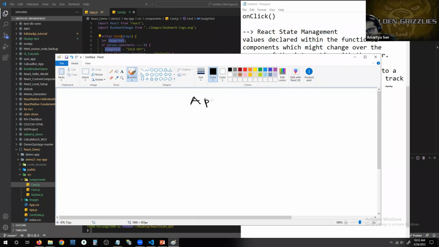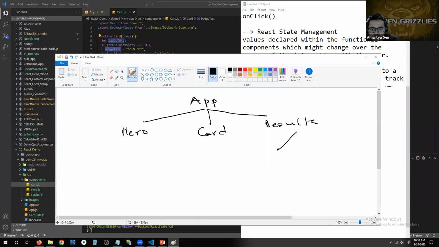That is known as the app component, right? And the app component, let's say it calls 3 more components: a hero component, a card component, and some sort of results component. Within this results component, we can have things like user component, and then we can have product component.